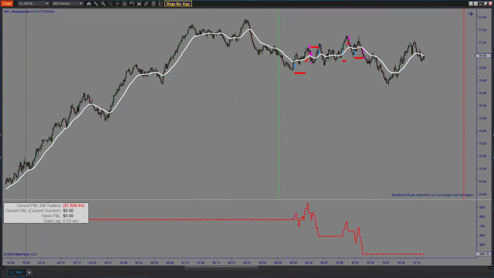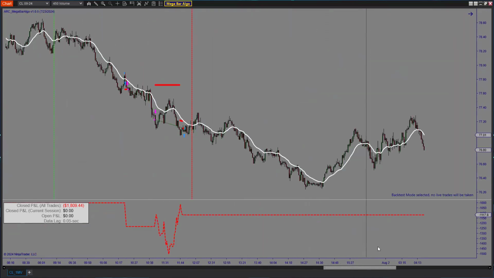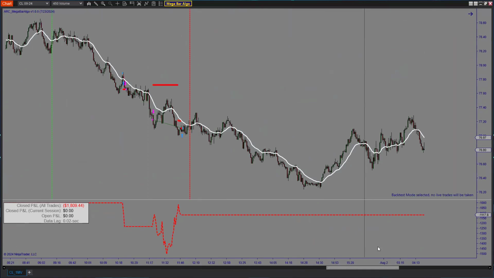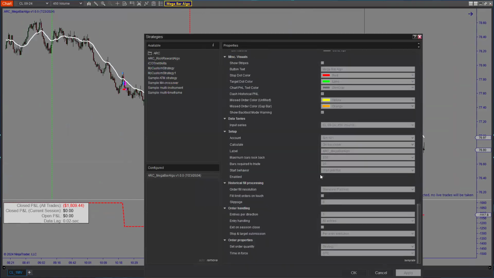That's a big move right there. No. All right, let's try a bigger trail first.